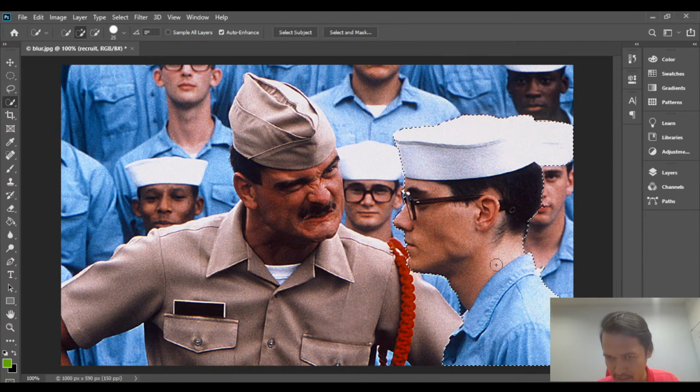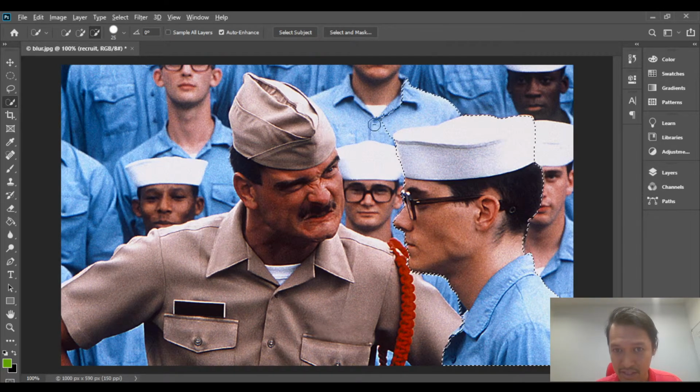Make sure it covers all the details as well, the spectacles, and make sure the head is selected, just not the outside of this guy's head. And then at the neck and shoulder, just fix your selections thoroughly, and once you notice there's a matching ants around this guy, okay, sorry for that.